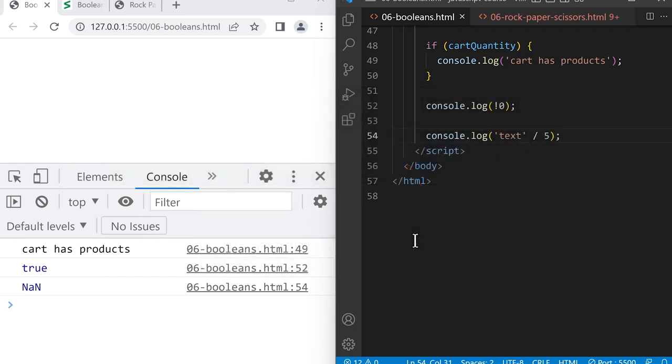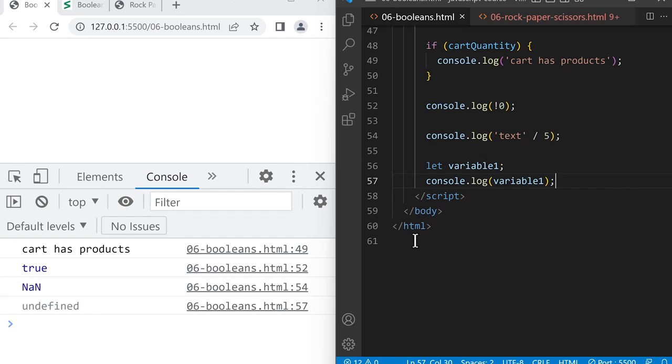For example, at the bottom, if we create a variable with let variable1 and we don't give it a value, and then we console.log this variable, and we save, it will show us that variable1 contains the value undefined.